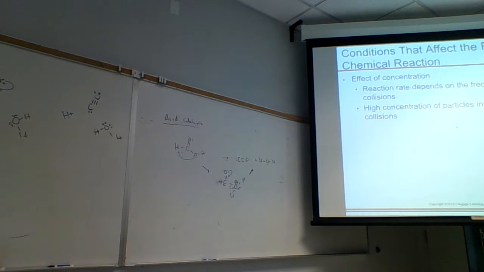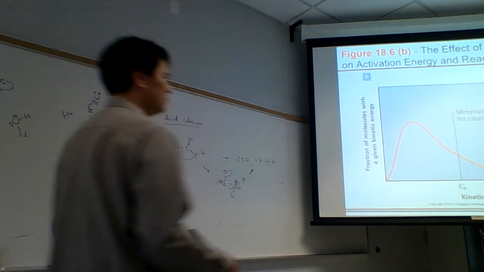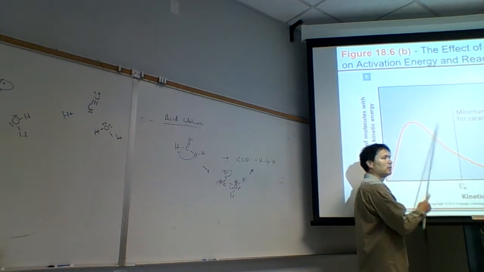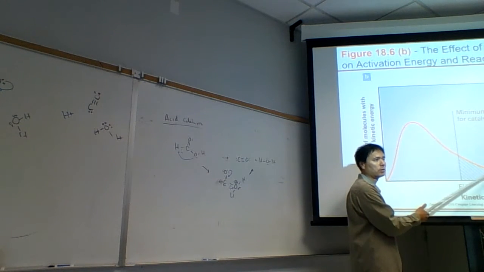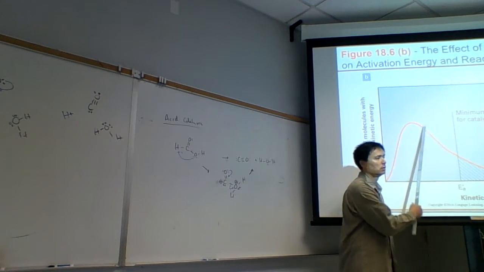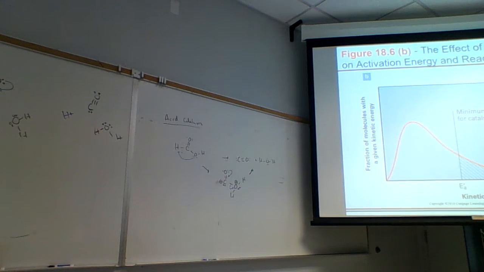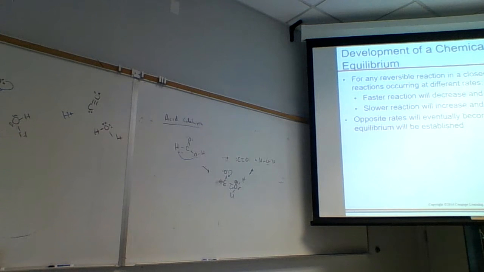All right, what else affects it? Concentration affects it. There's another way we can get the reactions to go faster, and that's just to increase the concentration. In other words, the other way to do that is just to keep the temperature the same, but just increase the population. If we increase the population, then we're going to have a larger fraction. So higher concentrations, higher pressures will increase the population, which means the reaction goes faster. That's kinetics. These are things that affect it.